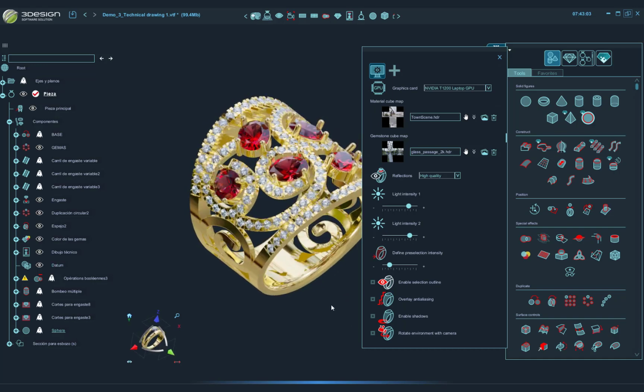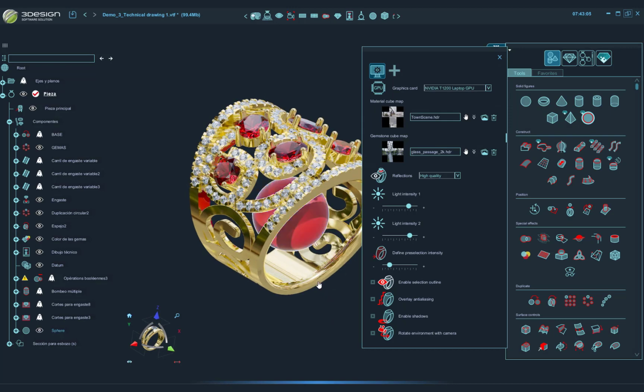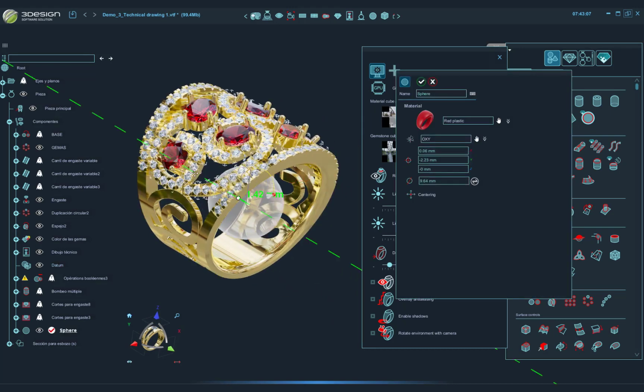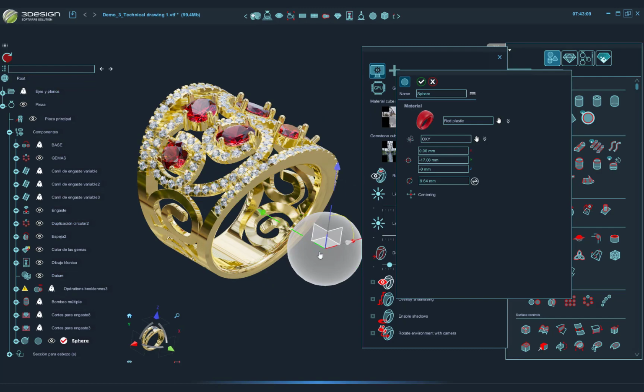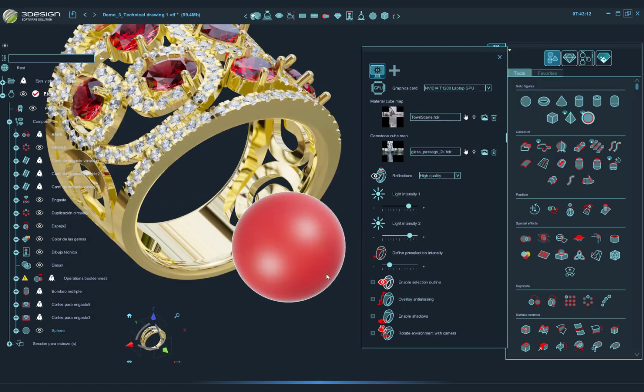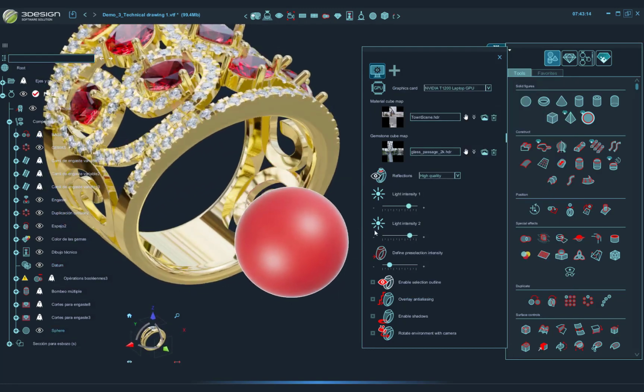So let's hide the sphere. No, I will not hide the sphere because I need to explain you something regarding the intensity. So let's change only the position. So in fact, the intensity, you imagine you have two spotlights in your scene, like you are in a studio. They will have the same position, they stay at the same position, but you can change the intensity of them just in moving.